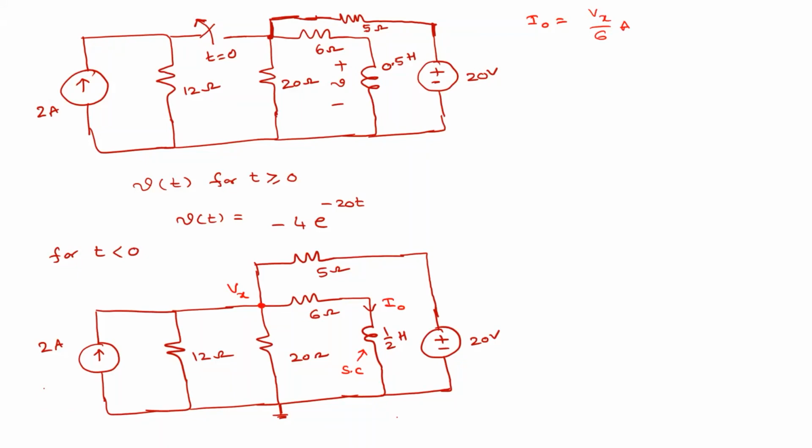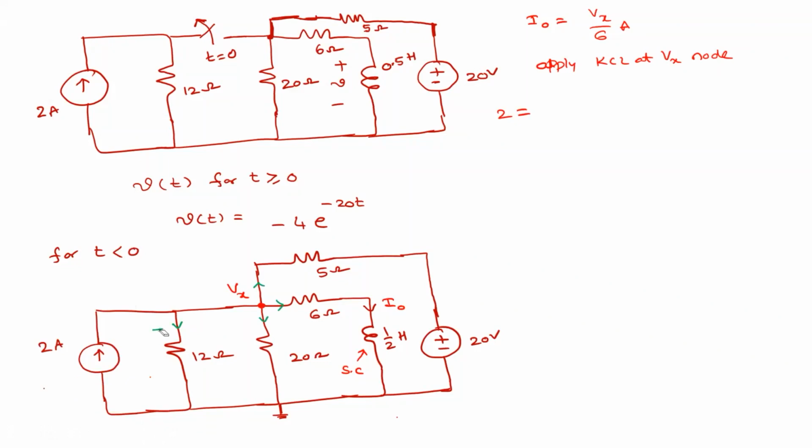So now our step is how to calculate the value of Vx. Right. So apply KCL at the Vx node. If you assume all are outgoing, the first one is minus, right? So that means on one side you have 2 amperes, which is the incoming current. This is outgoing and this is also outgoing, right? So this is incoming, so 2 equals, so what is this current here?